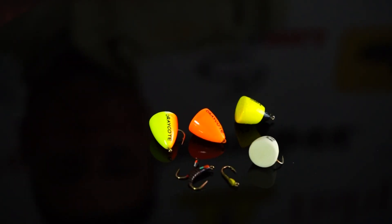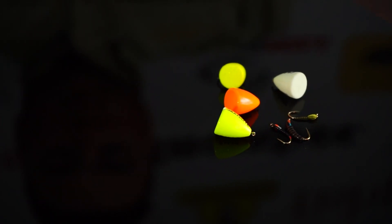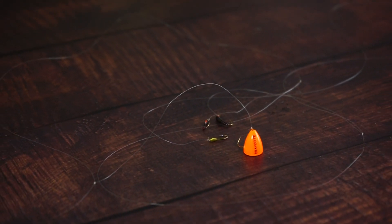When fishing the bung I normally go three feet to the first dropper which will carry the bung, then I'll vary between three and four feet — I've just measured this off with an arm span, so that's three feet and that would be four feet for me. The first fly is set at four feet below the bung, then I might go to another one at seven feet — so four feet down to seven gives me a seven-foot middle dropper — and then maybe go for 11 feet, so another four feet after that.